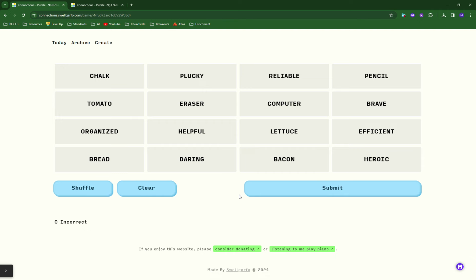Now, because there's no login, it's not really easy to save these games other than grabbing the link. So the game will continue to exist, but it won't be easy to find the game later unless you've saved that link because you're not logging back in to see your saved work. So important to remember to grab that URL, but also very easy to use, very flexible. Don't have to worry about PII data, and students can use these to create their own connections games after playing yours.